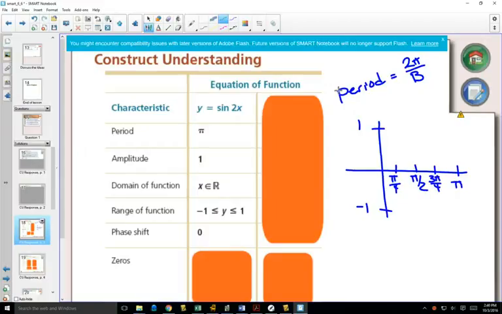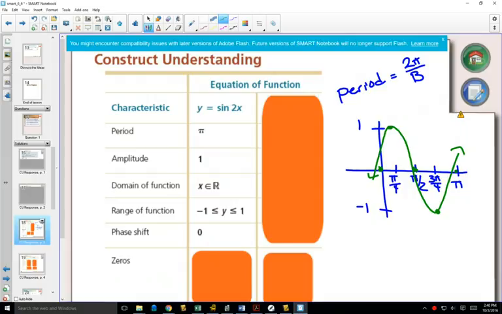And a sine graph starts in the middle going up, back to the middle, down to our minimum, and so on. And this is what this graph looks like. Its range goes from the maximum to the minimum. It'll go from -1 to 1. The phase shift, it hasn't been moved left or right at all.